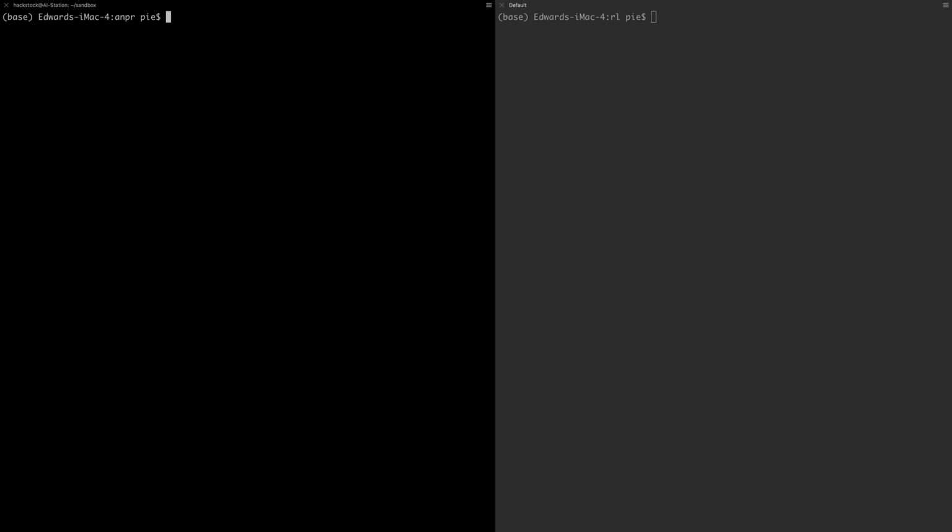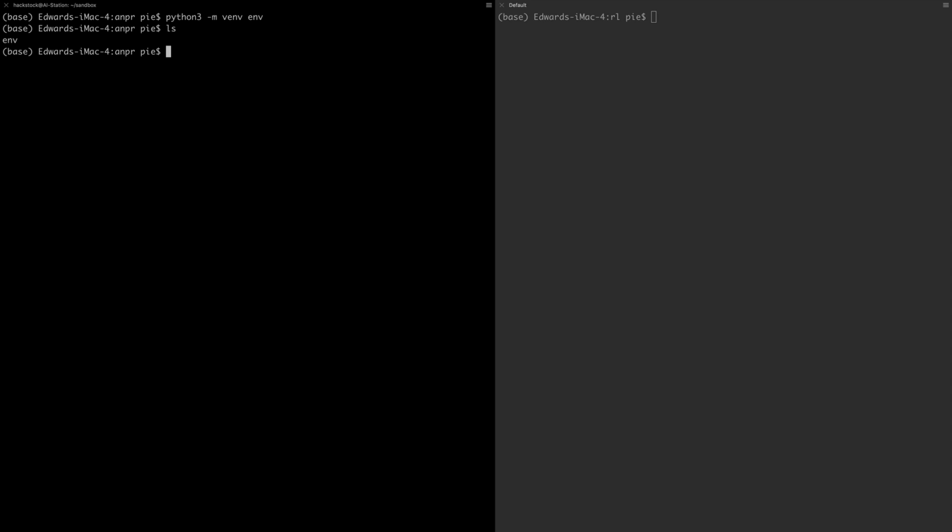Okay, so I'm going to create it by saying python3 -m venv, and I'm going to call it env. So basically what this command is doing is it is invoking a module in Python called venv, which stands for virtual env, and I'm creating my own virtual environment in the ANPR folder called env. So if I do ls, you see that there is env in there.